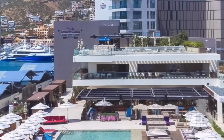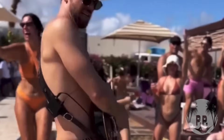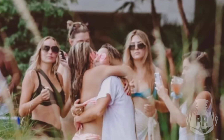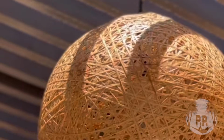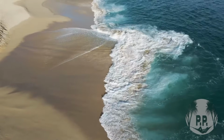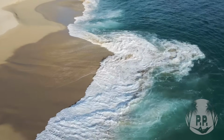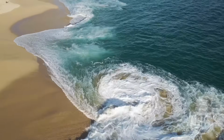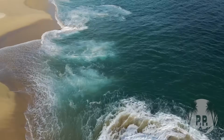And then outside, you'll find two gorgeous infinity pools with wonderful ocean views. The freestyle pool is much livelier, where a DJ spins every day, and you'll find all-day parties. But there's that second pool, which offers a much more relaxed vibe if you need a break. And of course, you also have the option of a small but private beach area on Playa del Medano, which is also swimmable. I know it seems like I'm exaggerating about the lack of swimmable beaches in the Cabo area, but that's only because I tend to avoid properties where you can't swim in the ocean.